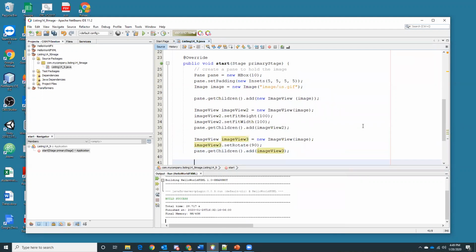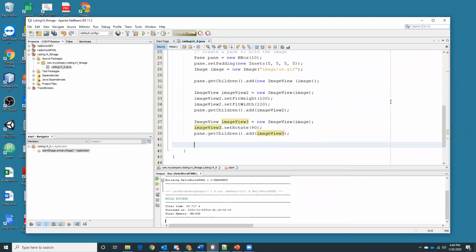Okay, so we've been building this pane. We've just had this gooey toy where we just squish things in there and they're moving around, getting out of the way for each other, making room for each other. So now our pane is all built. Let's go ahead and create our scene.